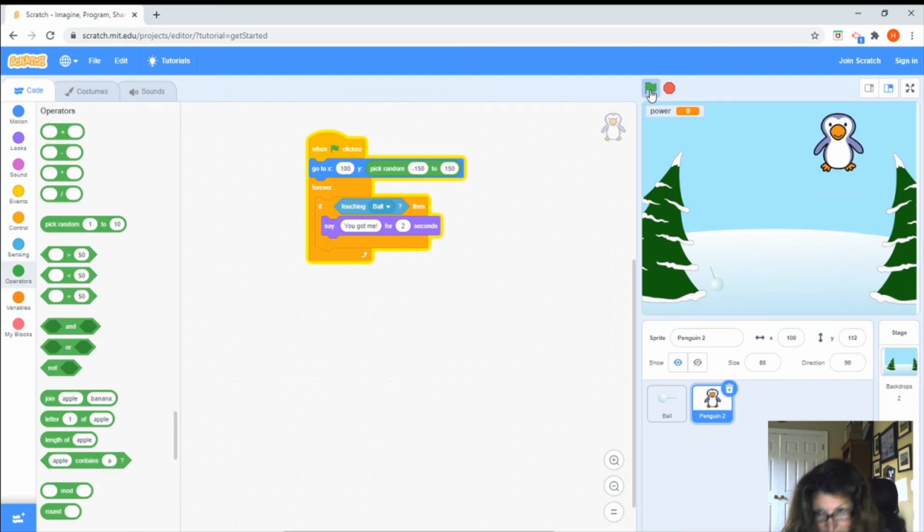Now, how can you make this different? We can change different sprites. You can create another variable called a score to see how you're doing. You can create barriers that if it hits a rock or a bird or something, then it will deflect or bounce off of that. So you can add a lot of things to this game.